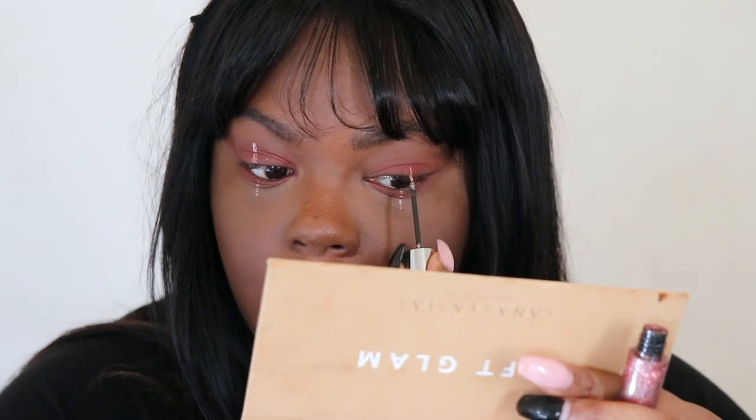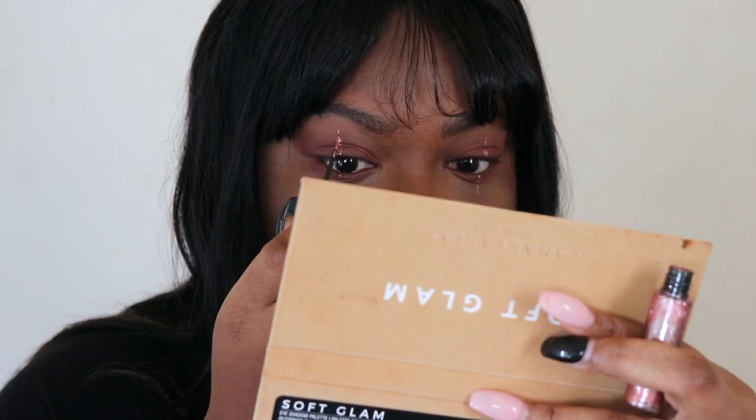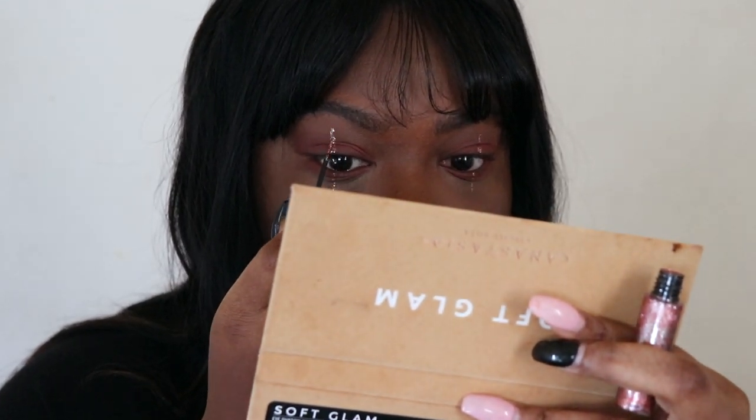As you guys can see I messed up — we're going to pretend that didn't happen. I try to make them as even as possible. I started with the bottom lines first because it was easier for me to match up to the top lines, even though they weren't really even. Basically, if your lines aren't even it's okay — no one is looking at you that hard, and if they are, they are too close to you.